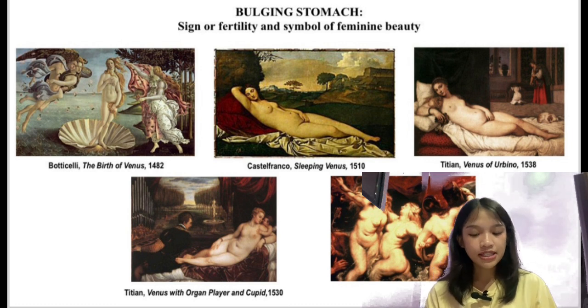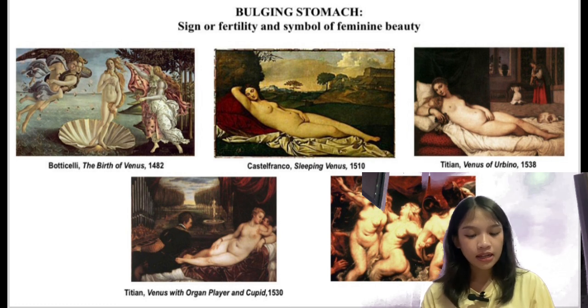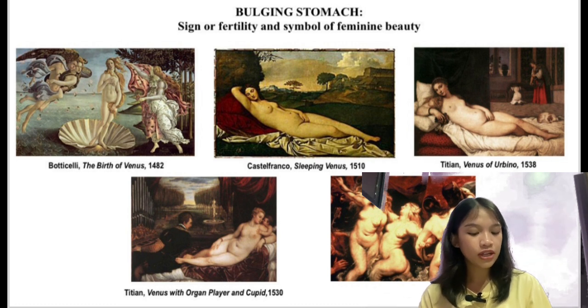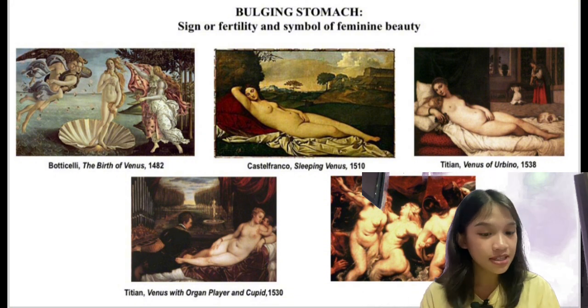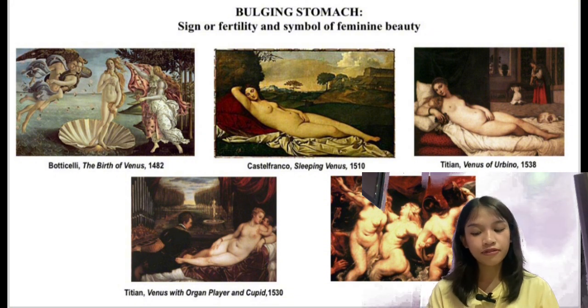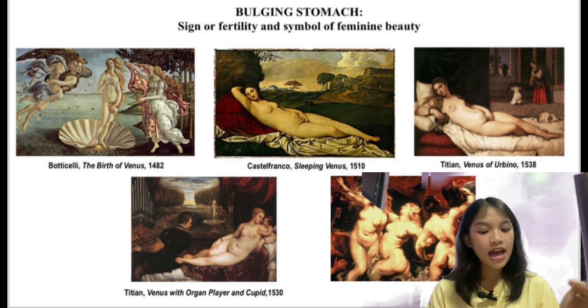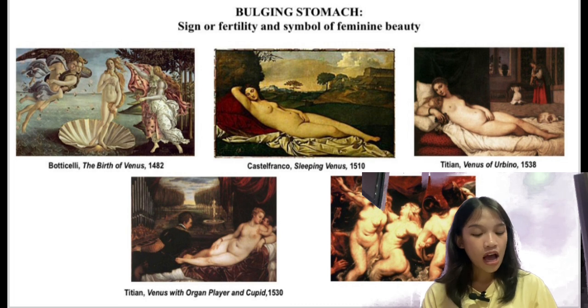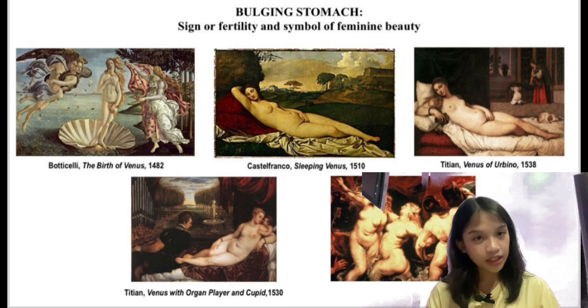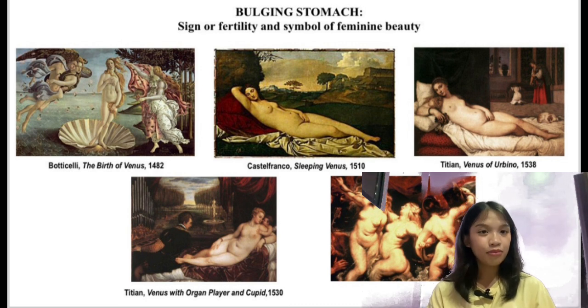Next painting, as you can see, is the painting of Venus. In these pictures of Venus, you can see her prominent stomach, and this stomach isn't a depiction of pregnancy, but a stylistic choice reflecting the beauty standard of classic art in ancient times and during the Renaissance. A full rounded belly symbolizes fertility, abundance, and feminine beauty.